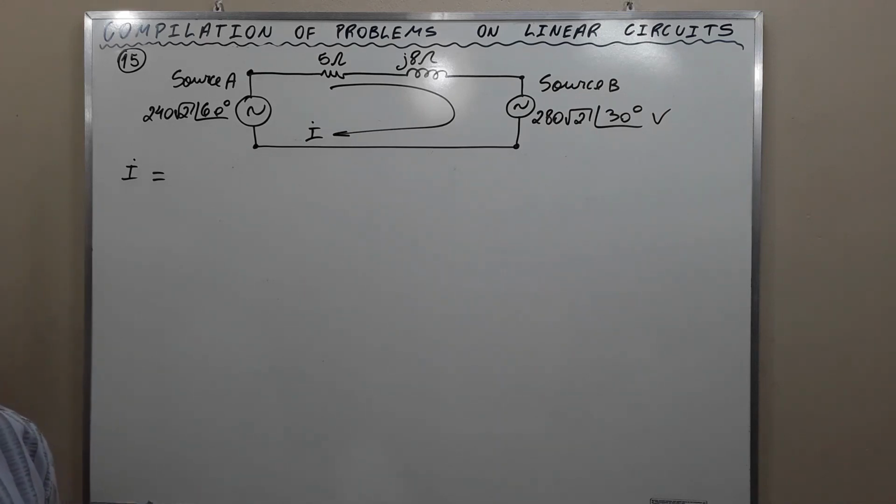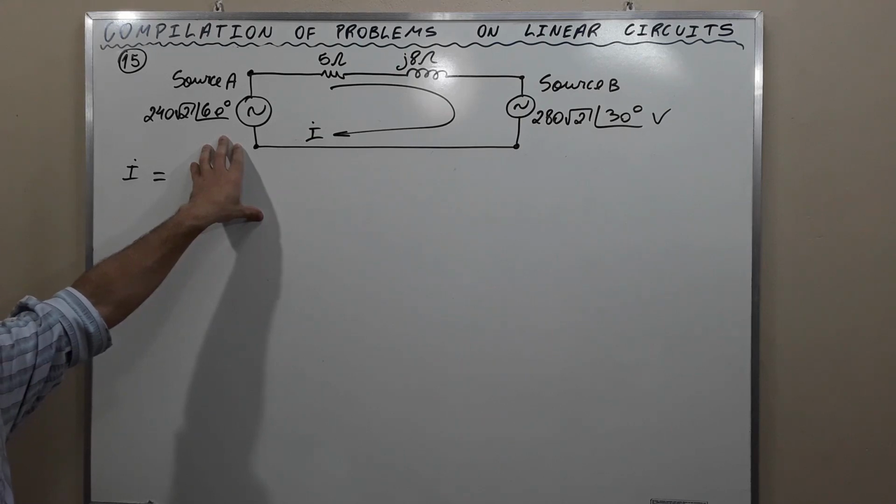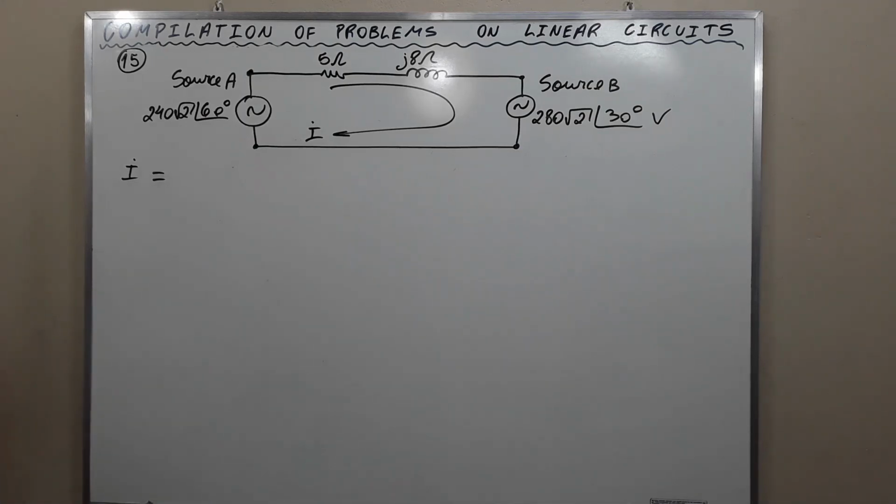But the magnitude has to be kept the same, okay? And we will need to understand the results based on these negative and positive signs as taking source A as reference, okay? Let me do it, and then I am going to tell you what I'm talking about, okay?